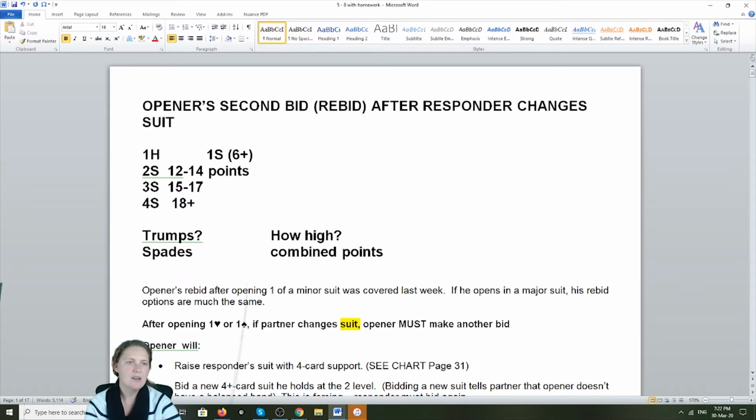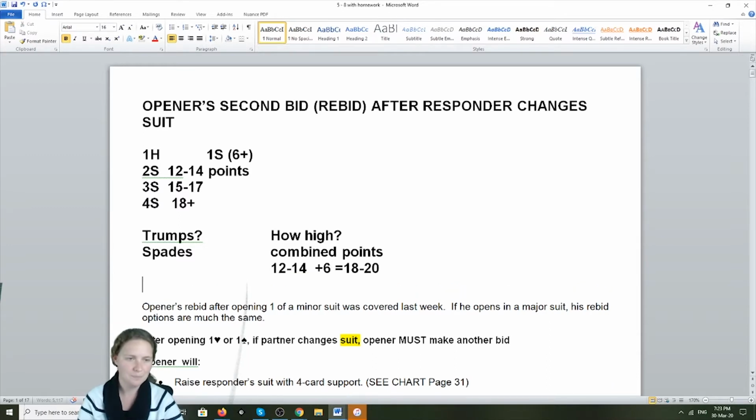Now, if my partner's got 6 and I've only got something like 12 to 14, they've got 6 or more. If we've got 12 to 14, we can only bank on them having 6, so we've got somewhere between 18 and 20, at least in our mind. The problem is our partner could have more points because remember they promised 6 or more, but we have to use what we know, and it could be as few as 6. So we're working on that minimum. And if they did have their minimum of 6, then we're going to have 18 to 20 points, and that's not enough for game.